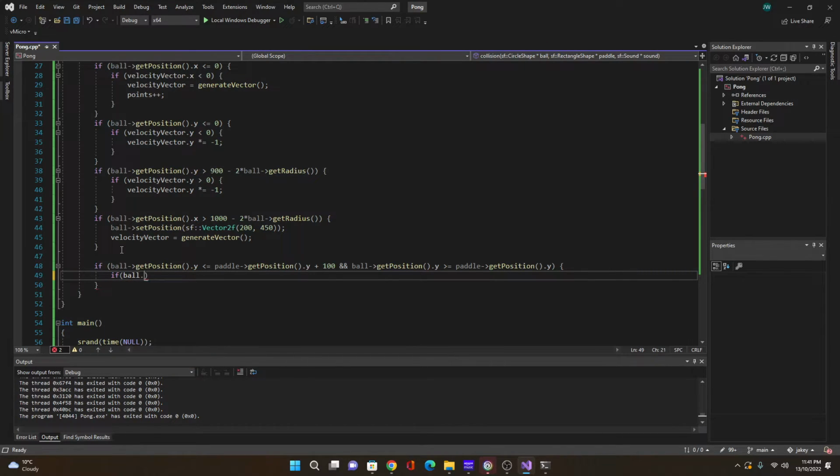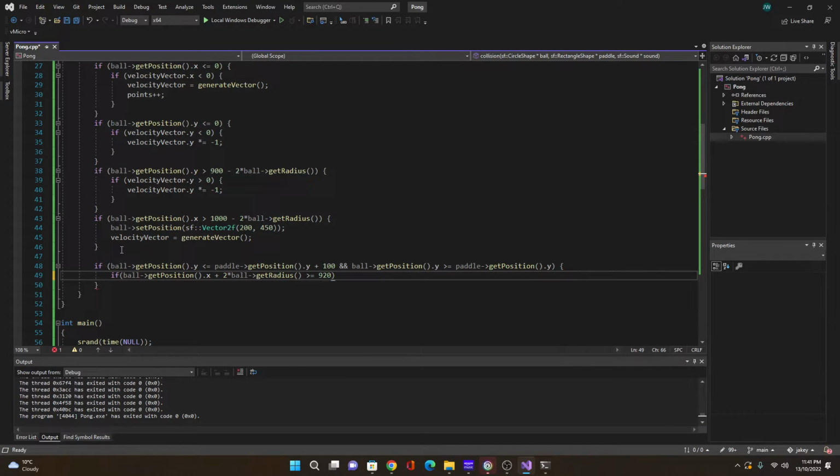And ball get position dot x plus 2 multiplied by the ball's radius is greater than or equal to 920.